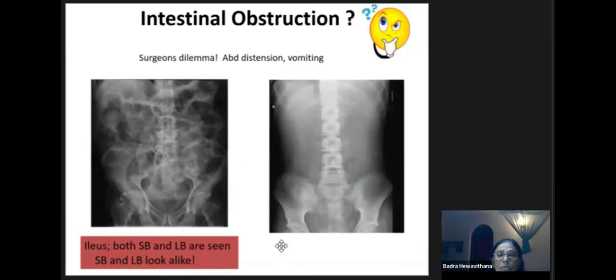What about this one? Have you seen X-rays like this? Again, abdominal distension and vomiting. I'm not exaggerating with this patient. Just ignore this one, there's an artifact there. So there is paucity of bowel gas. Now you see only a small amount. This patient has abdominal distension and vomiting, but no gas at all. What could be the scenario? Can anyone come out with it?